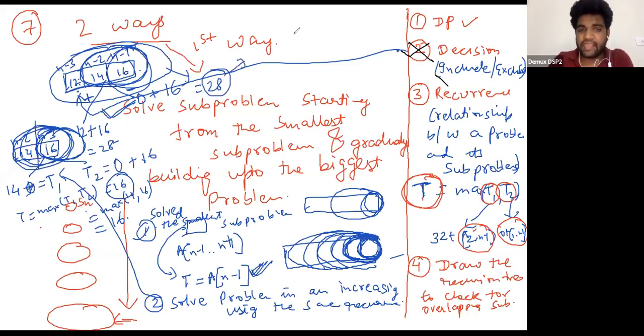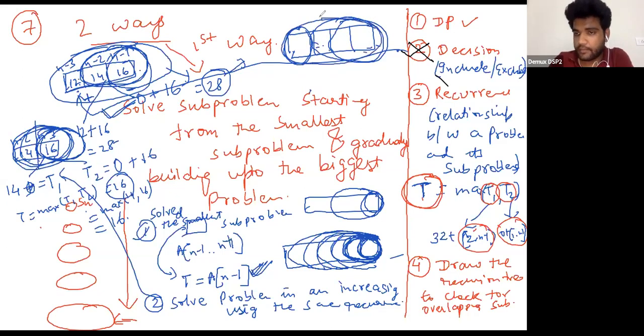And in this manner, I can keep building. Now I will go to the subproblem of size 4 and make the same decision. When I include it, I will be left with this subproblem, which I have already solved. When I exclude it, I will be left with this subproblem, which also I have already solved. So I will simply look up both the values and use them to obtain the solution for this subproblem. And I can keep increasing. Now I will go to 5, then 6, then 7, and so on. Finally, once I have gone to size n, I would have the answer for the original problem.